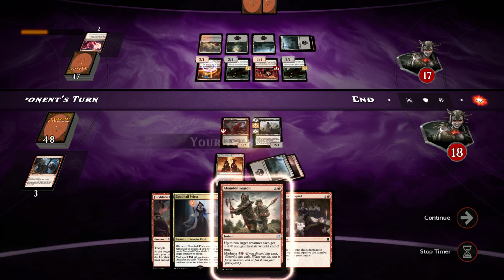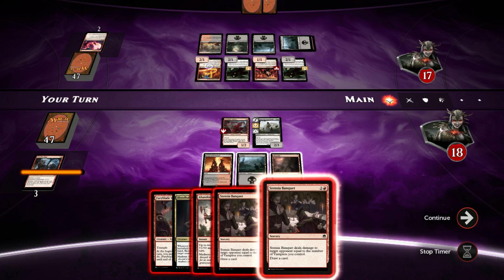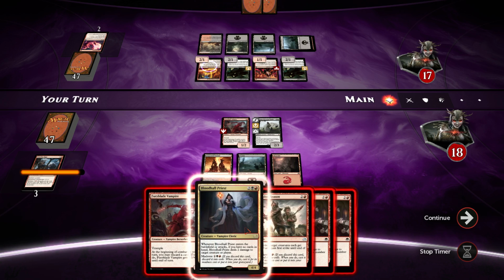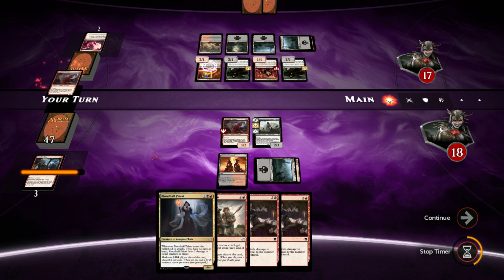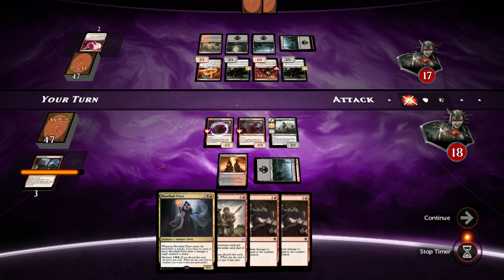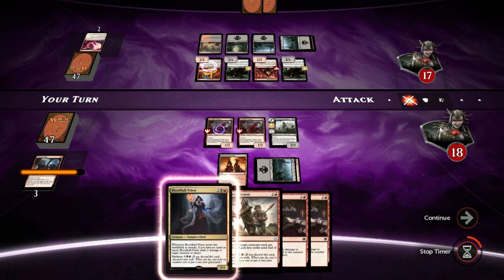Okay, nothing happens. That's fine. There is another Stensia Banquet. Pretty good. But we're going to be dropping... no, it will be Furyblade Vampire will drop. Don't want to be swinging with them just yet. That's the whole thing right there. No. And no. There we go. Wonderful.